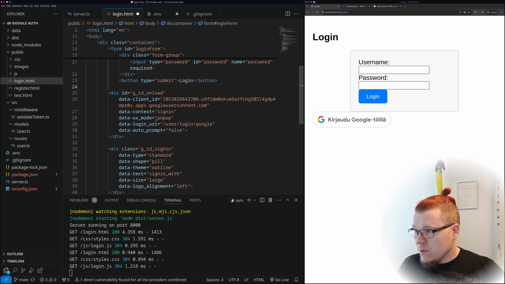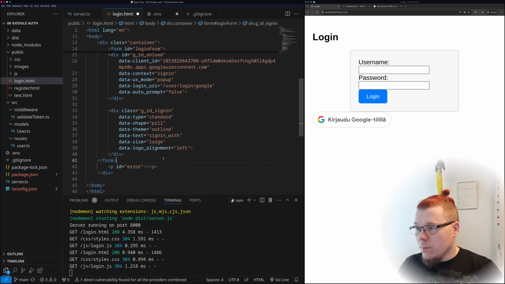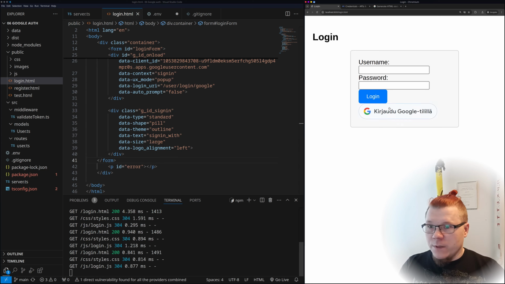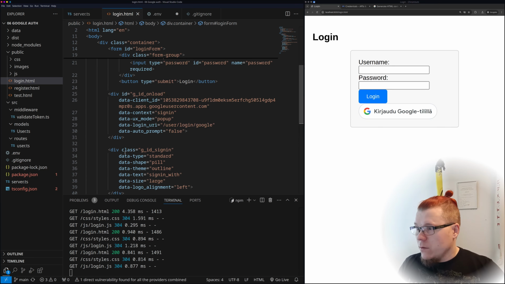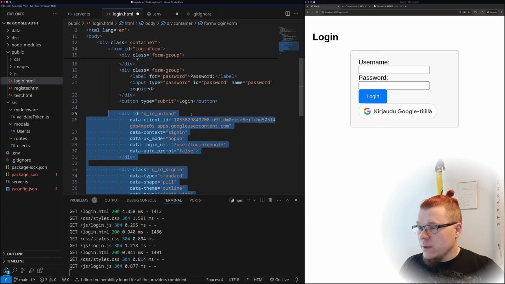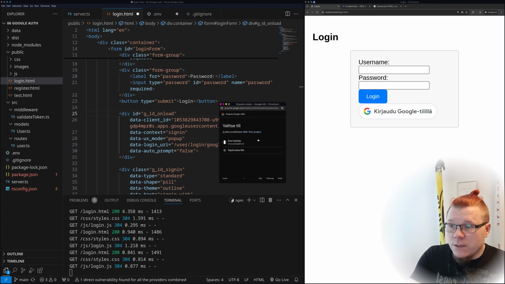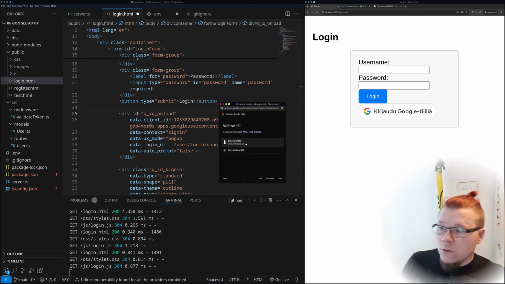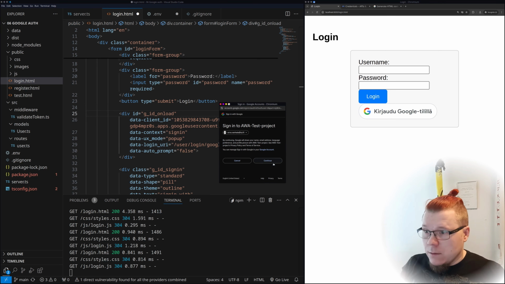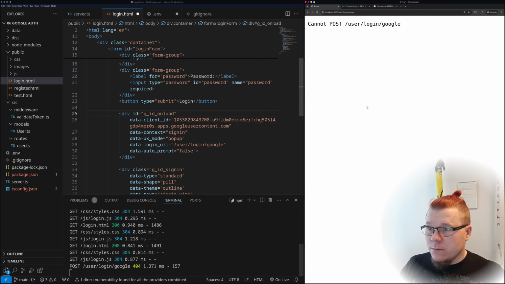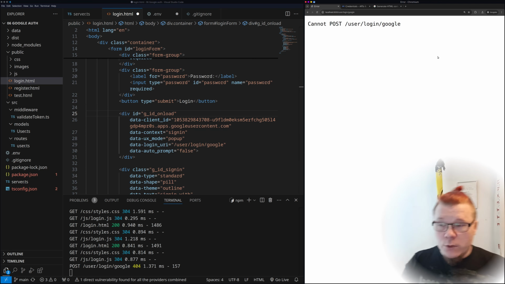Maybe we could have this actually. Well, I'm moving it inside the form. Would it be nicer? Yeah, it's a bit nicer. So let's take that. Now we have the button, but it doesn't work. So I can try to log in, but let's see what happens. So we do not have this part of the code, of course. We haven't done it. So let's continue with that.